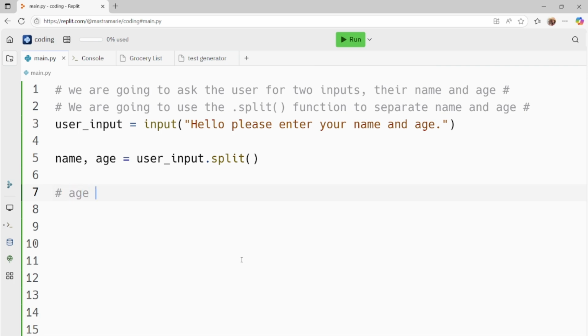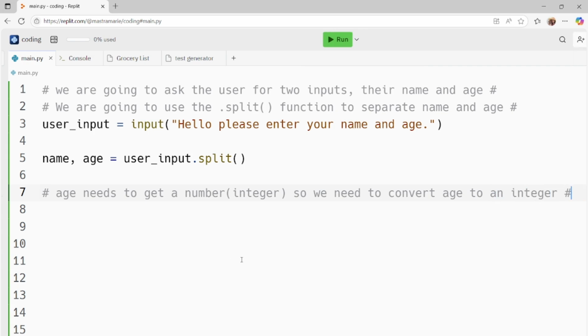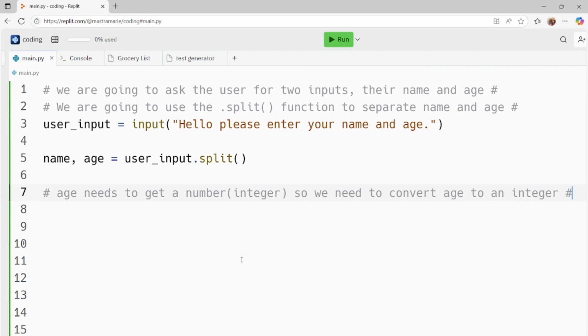We are going to convert age to a number. We're going to make it an integer. Right now, age is stored as a string in Python. Python doesn't know that we're getting a number, so we need to convert it to an integer. To convert age, we're going to say age equals int(age). It's almost like a function, and we are just basically telling Python, hey, I want the age to be an integer.